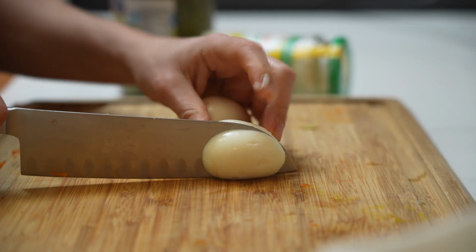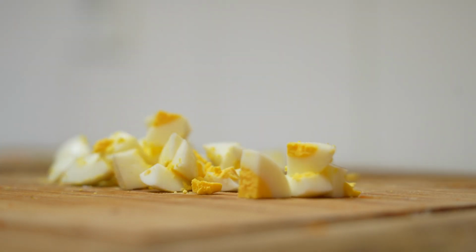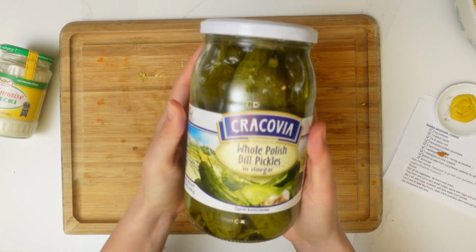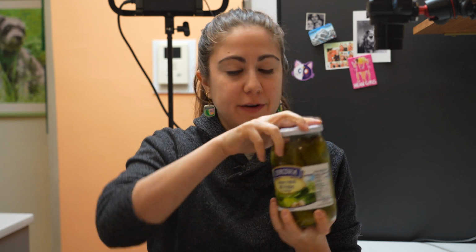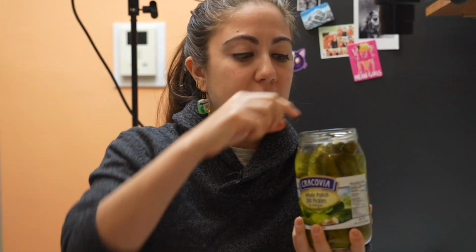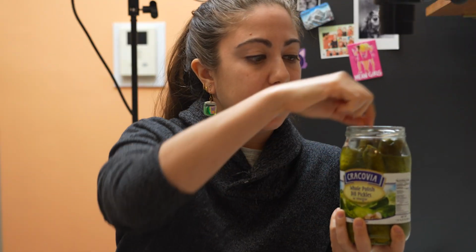Although there are two big controversies over that dish, and I'm pretty sure that you will have a lot of comments talking about those controversies. So the first one is additions that you can incorporate in that salad. Polish pickles are very, very good pickles. They do taste different. I highly recommend try to get them. I'm just gonna put a couple in a bowl. These are my snacking pickles for while I'm cooking. If you know, you know.